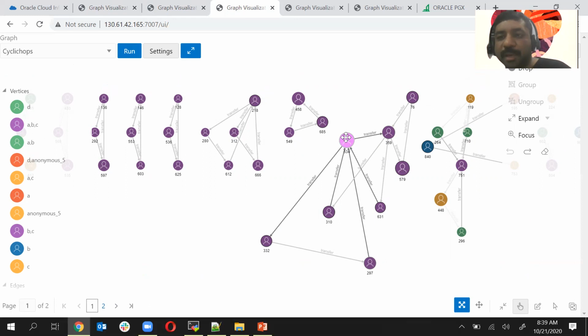Now, this is like a three-node cycle who could be transferring the money between different people over a period of time and then trying to make sure they get offers enabled in the banking application or in a different wallet-based application. And there is a chance they could all log in at one point of time, and then they could take away different offers or take away a big loan.